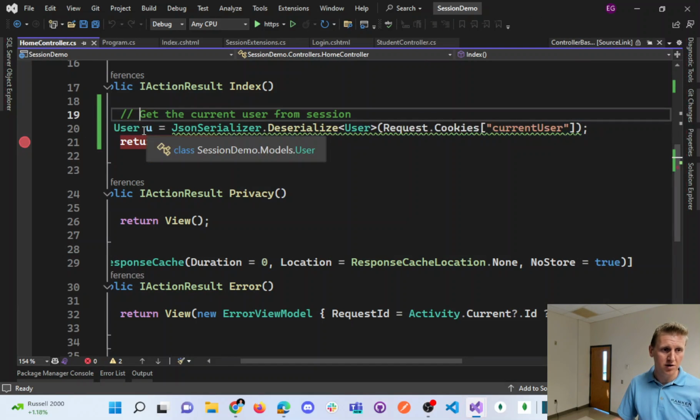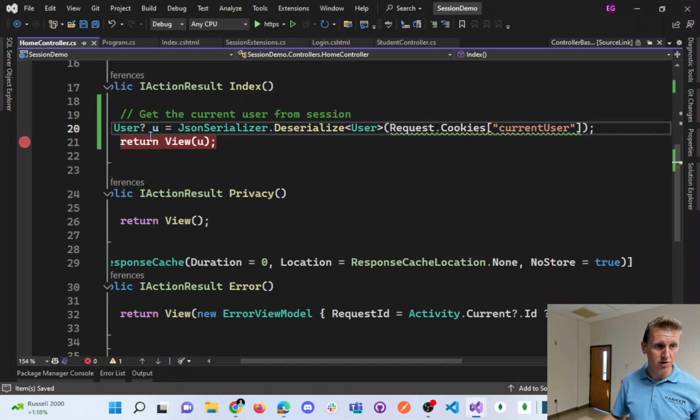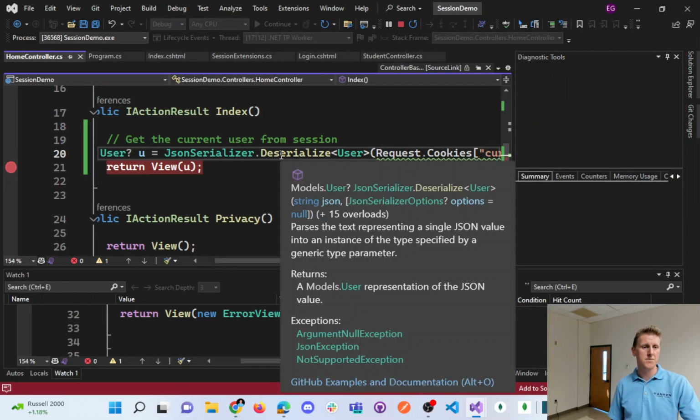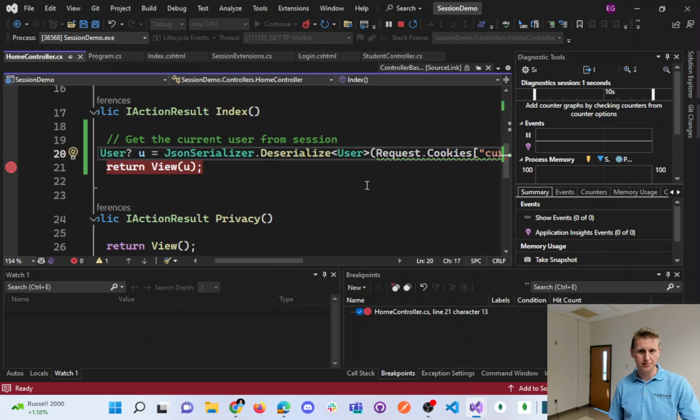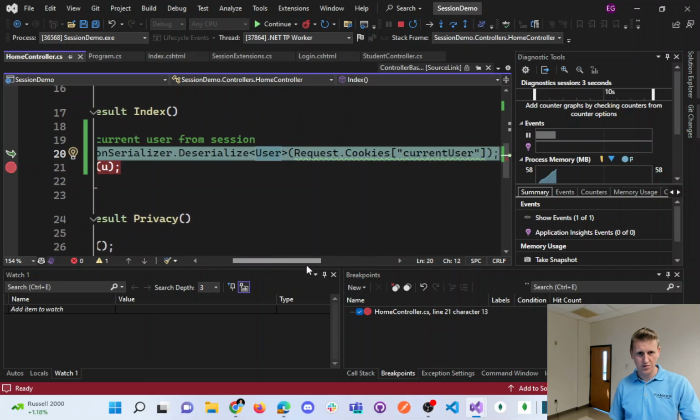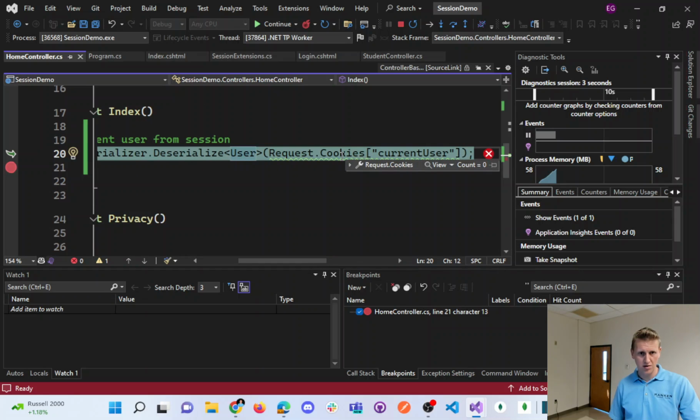So maybe we've got to make this a nullable user. That's probably going to help. No. So, question, because the green squiggly lines are under the request cookie, if you're trying to deserialize.